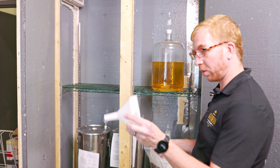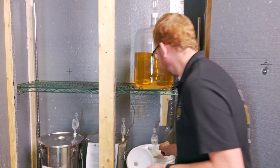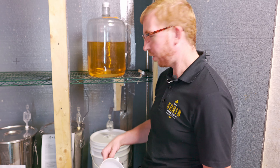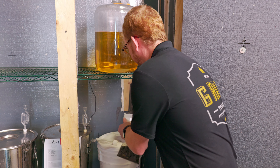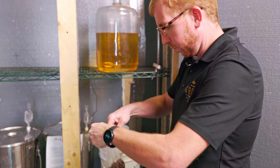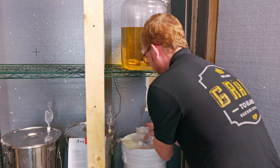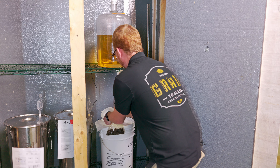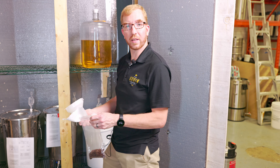So it's been 10 days and we're going to add our coffee beans. Obviously using a clean and sanitized funnel, and we want to minimize oxygen here. So I'm just going to take off the rubber bung, pour them in, and then quickly put it back. Obviously the fermenter was also clean and sanitized. Take off our airlock, put the funnel in real quick, pour in our beans, then quickly put our airlock back on. Let it sit for another three to five days and we'll keg it up and give it a tasting.